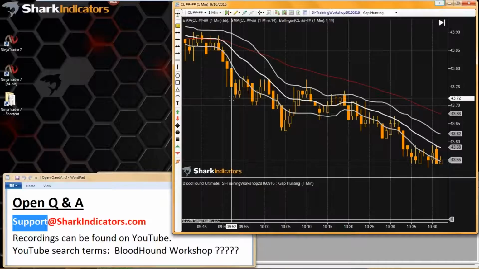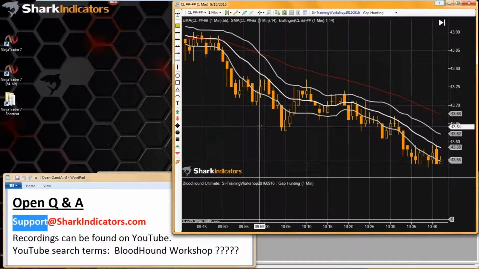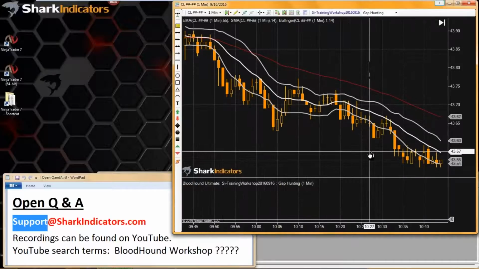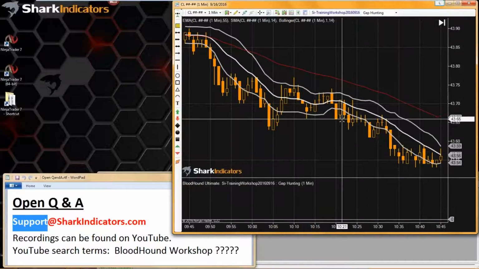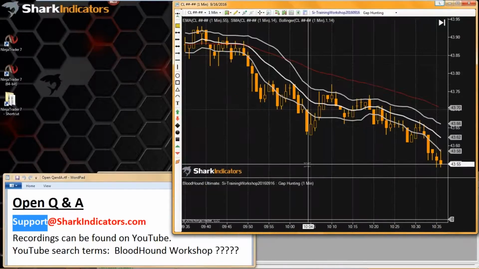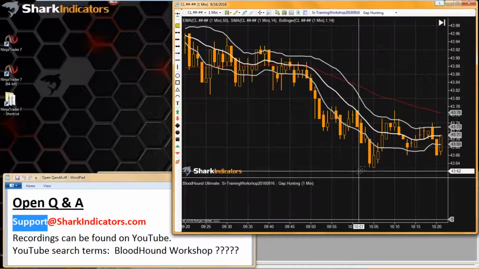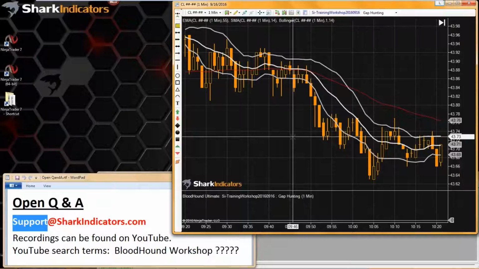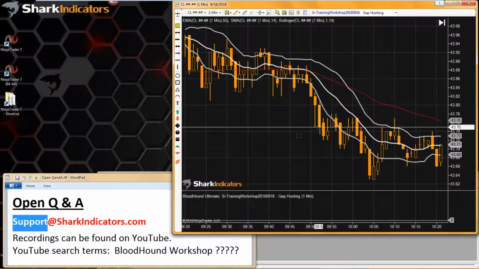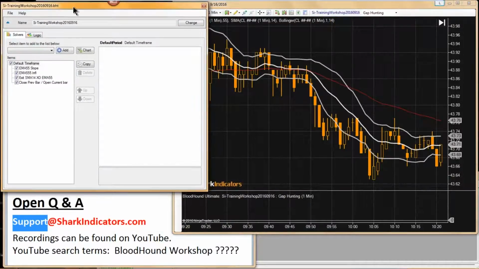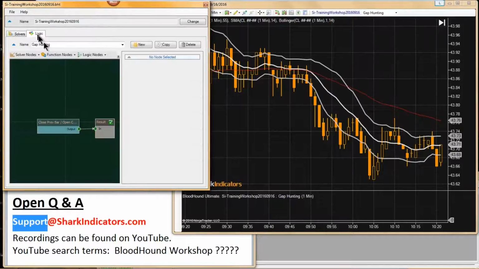I'm actually going to scan the chart right now and see if I can find an example first. Well, actually no, this is going to be a little more difficult than I thought, just manually looking. So let's let BloodHound do some hunting for us. That's the beauty of BloodHound, it can identify stuff so much faster for us.